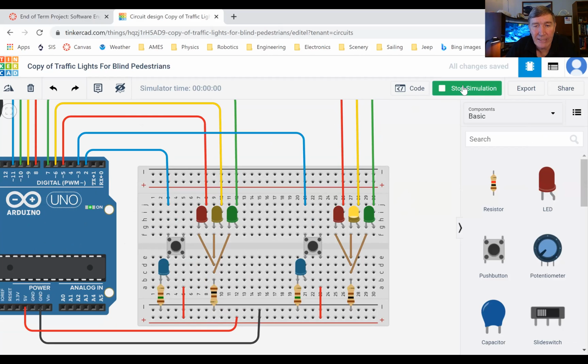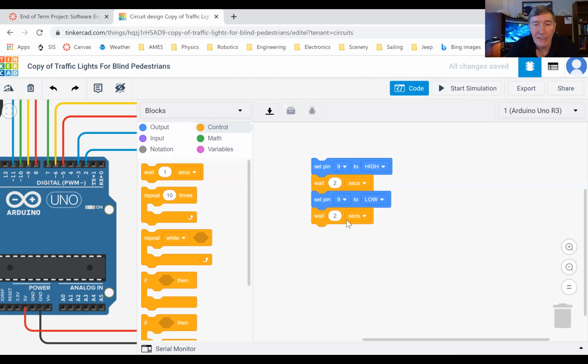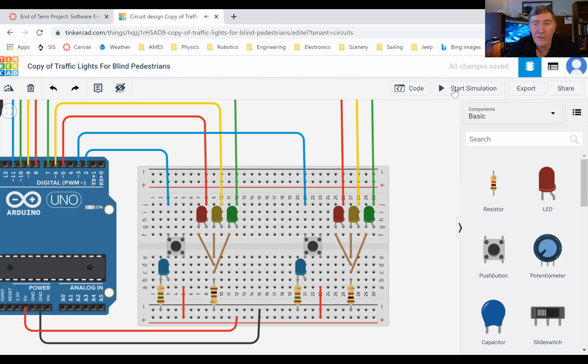Okay, on for 2 seconds, off for 2 seconds. On for 2 seconds, off for 2 seconds. Hooray, it works. Okay. Now, let's see what happens if I leave this guy off on the bottom there. So this wait command at the bottom, let's drag him down to the trash. And let's close the code and let's try the simulation. Watch what happens. So it comes on and it never goes off.